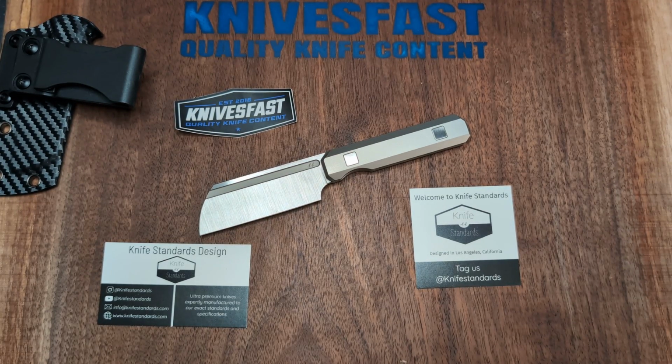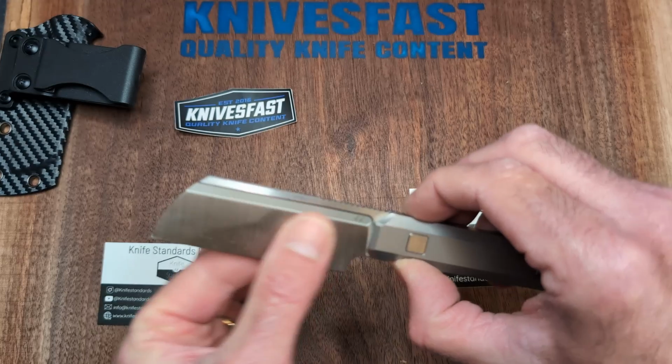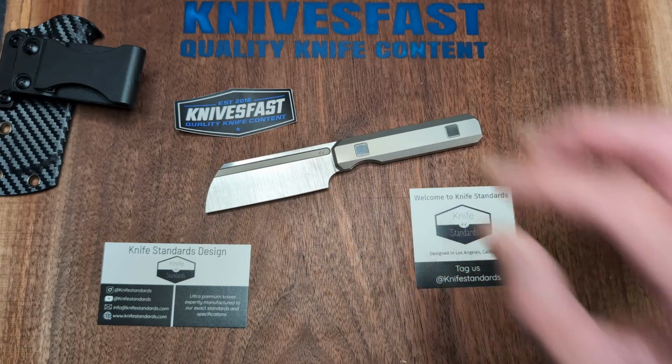So what do you guys think of the RR Standards, the Knife Standards RR Station Fixed Blade? And again, I don't even know if I told you the name of it at the start. That was really dumb. But it's $330, available now in limited quantities, designed by ATR. Very, very cool indeed. So I would love to hear your take on this one. Let me know what you think. Indeed, love checking out beautiful fixed blades for sure.